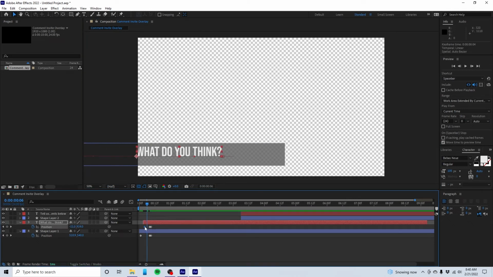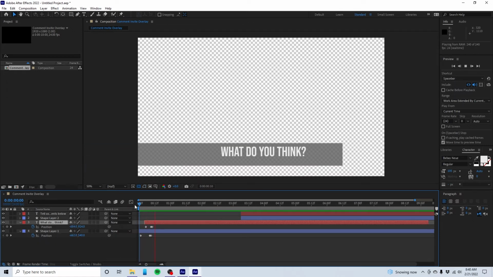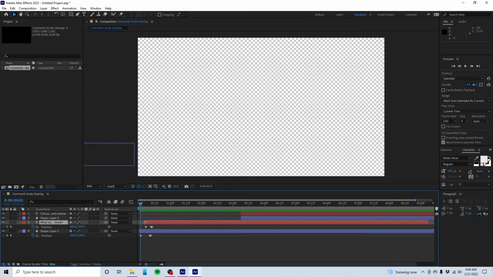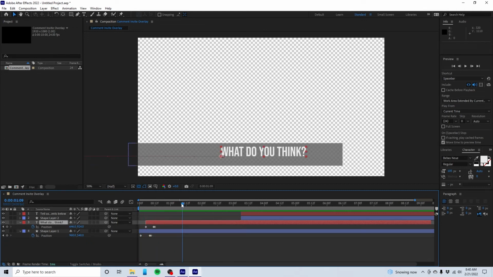Now I'm going to move that out just a little bit. Now, with the way that I have it here, it will be slightly delayed from the shape. So let's see how that looks. You see how it came out just a little bit after the shape. Just slightly delayed. Tell you what, let's bring that out just a little again, and we'll delay it just a little bit more. There, I like that. The shape comes out and then it follows. So we were able to do that delay because I have the keyframes on both the shape and the text.